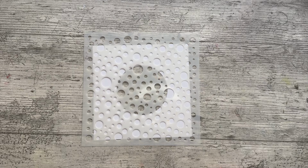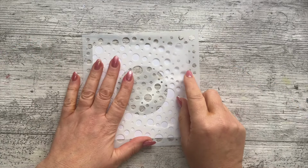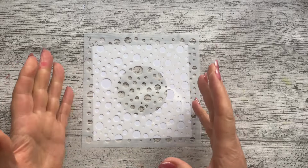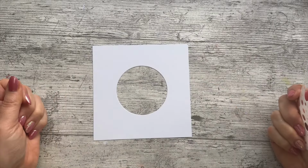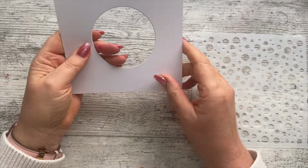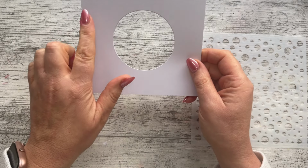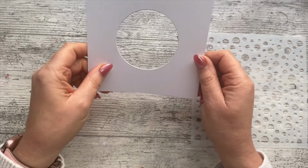I'm not quite sure how I got to where I am with making this card, but I knew I wanted to make a shaker card. I also knew I wanted to make a sort of floating snowflake card. So I thought, why not make the two together? So what I have done is I have taken a square of card, 5 3/4 by 5 3/4. You've heard me say this before. I use this dimension because I can get 2 out of a sheet of A4, so that's where my measurements come from.